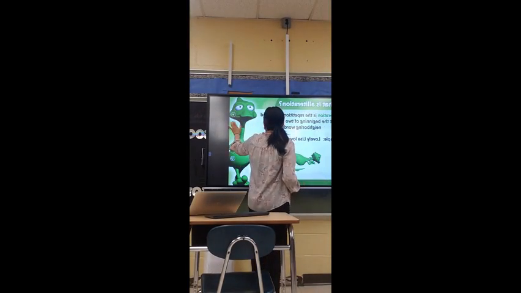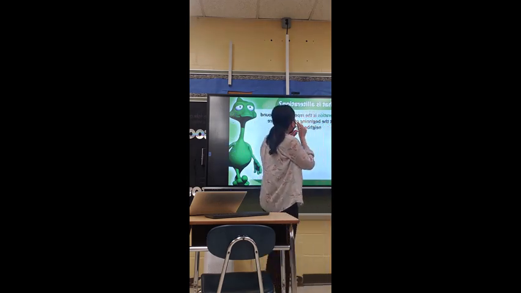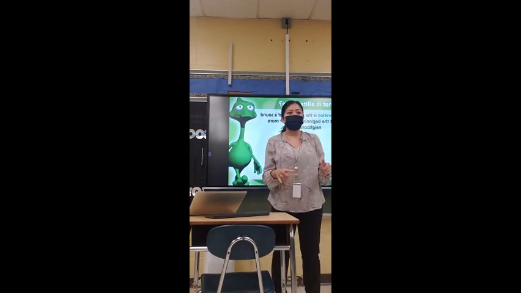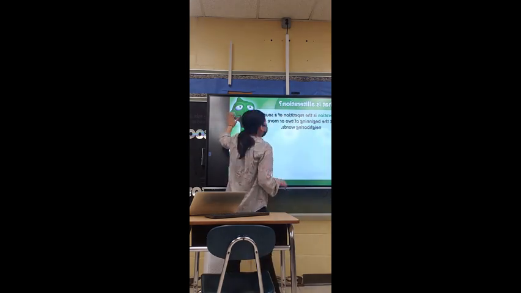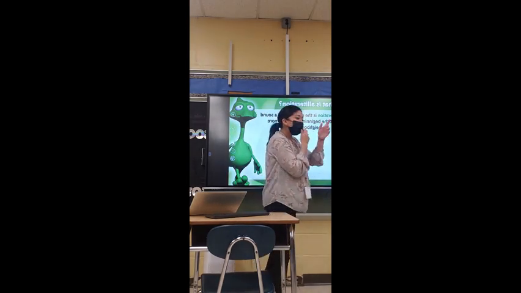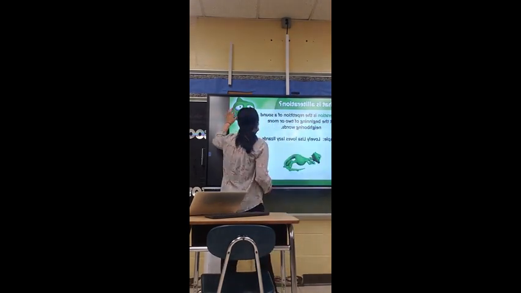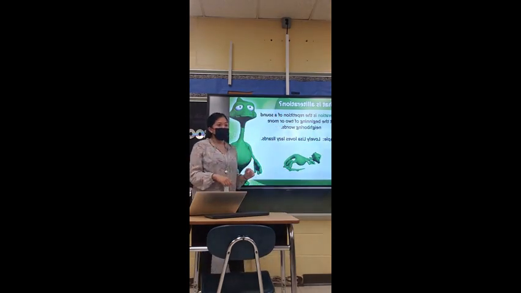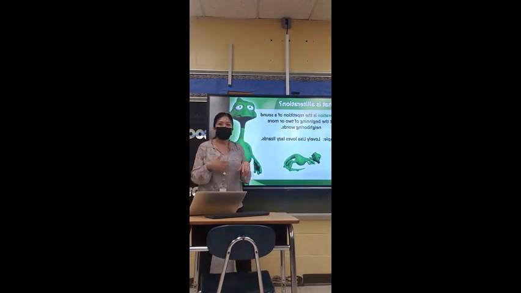Oh, sorry, hold on. So alliteration, right? It's the repetition of a sound at the beginning of two or more neighboring words. So you will see an example. This one's fun because students can identify it right away. Listen. Lovely Lisa loves lazy lizards. Do you hear the repetition in the L? Lovely Lisa loves lazy lizards.